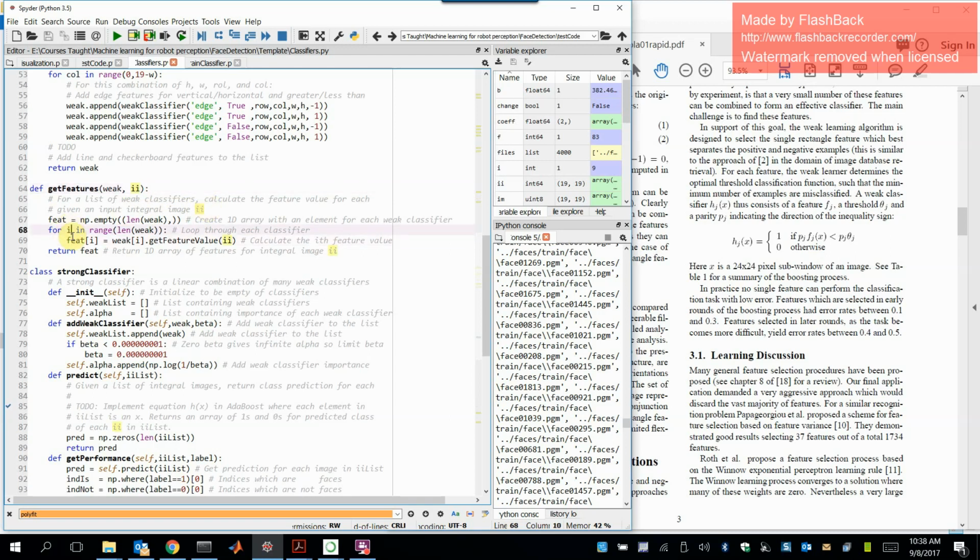I didn't read what I wrote there. So yes, this would actually be better as J. So I'm going to take the jth weak classifier. I'm going to take a particular image, and that one particular image happens to be the integral image of it. Okay, so that's X. Maybe I should call that X.